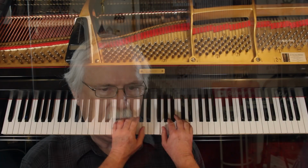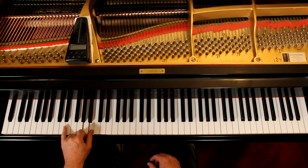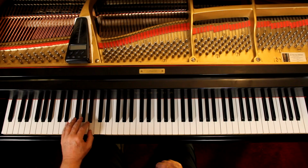At the bottom of page 145, when you get to the first ending and you repeat, there is no reverse repeat sign anywhere. So you go back to the beginning. So that in the left hand there at the end, you're here. Make sure that's a thumb because that way you're in position to go back to here. And in my opinion, you can be soft there. The last note in the first ending can be soft because you're leading back to there.